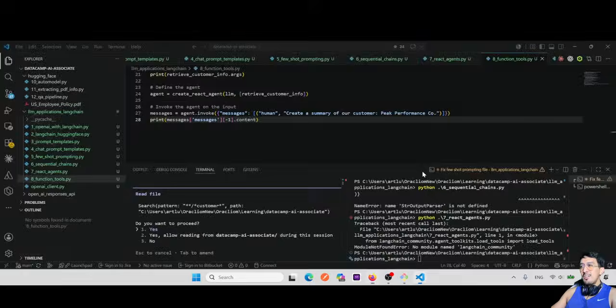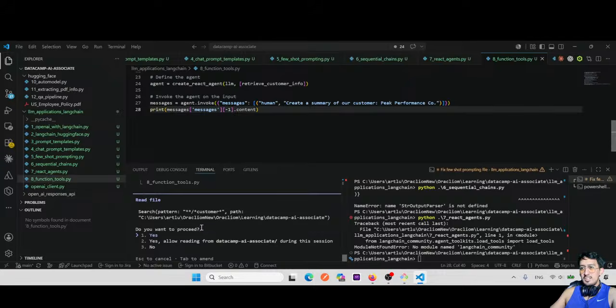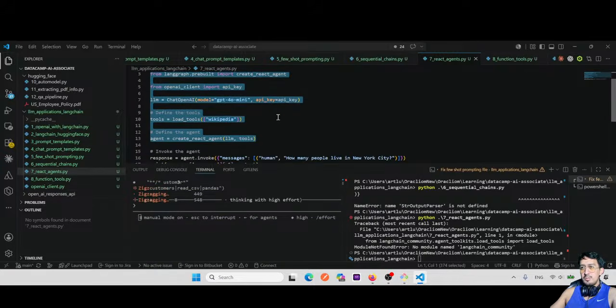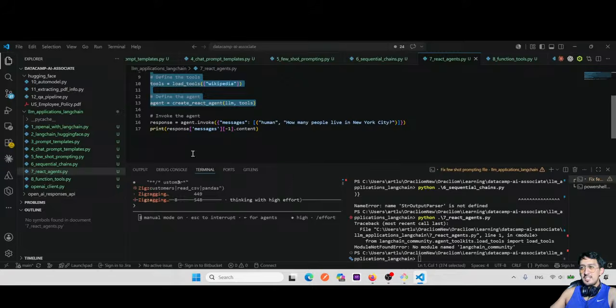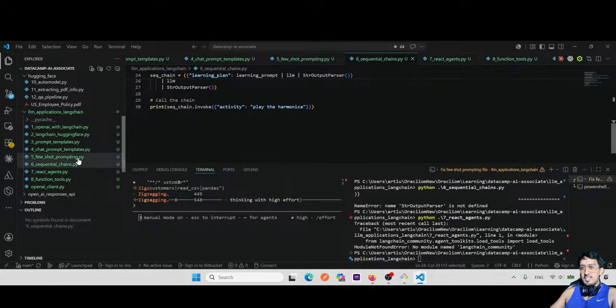Integrate document loaders. Okay, first let's finish this by calling both. So here we define how to create our own custom tools. Here how to load tools into the agents. Here create a sequential chain, few-shot prompting.